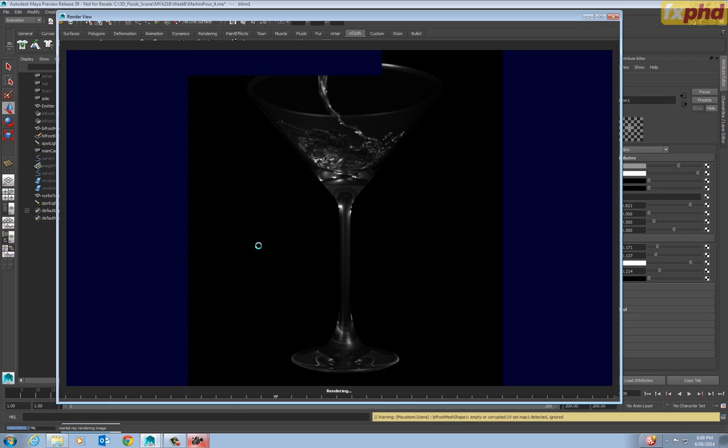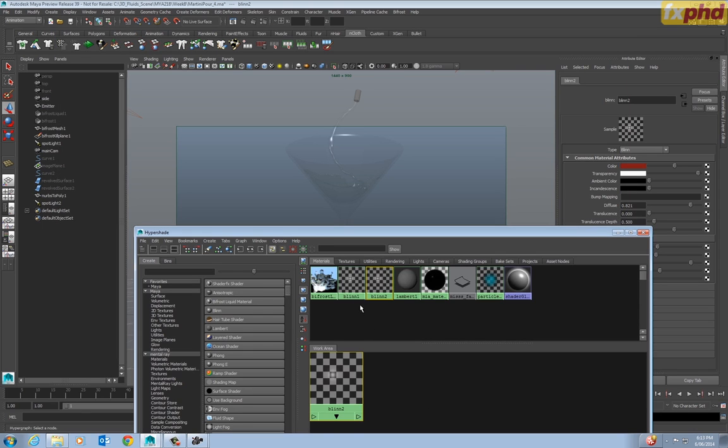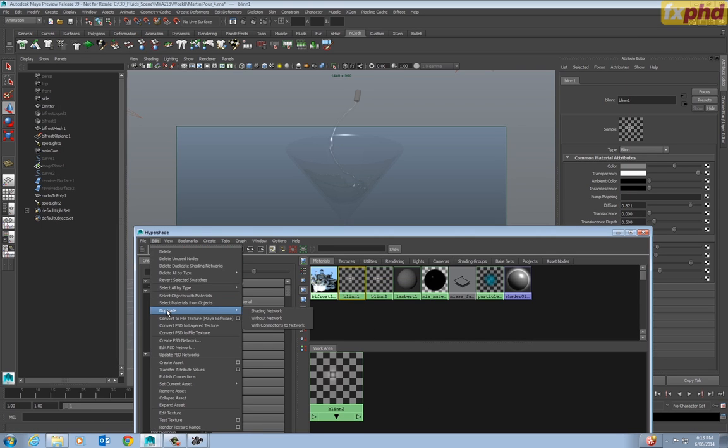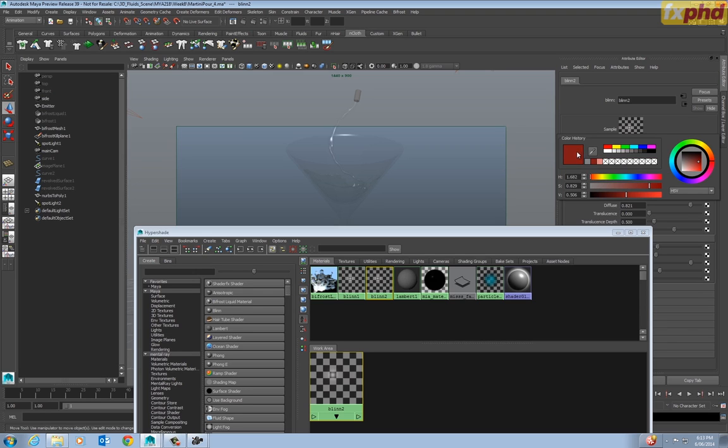So this looks pretty good. We've just got that simple shader on the glass, and the lights are set up in a way that they're bright enough to have the highlights on the glass visible, but they're not so bright that they make it look really artificial and fake. So if you want, you can increase the lighting, but it really depends on what material you're putting on there. So for that milky material, the lights are too strong, whereas for the martini, they're a bit too weak. So you really have to adjust your lighting based on what shader and what setup you're using.